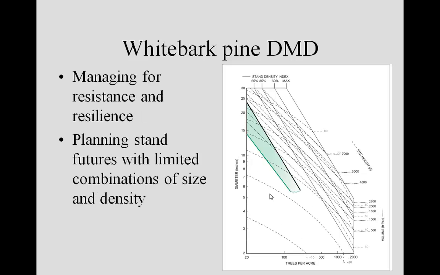Putting those two together, it really means that the silviculturist doesn't have an awful lot of room to work with. So we need to be above this line to keep the nutcracker engaged. We need to be below this line in order to keep the risk of mountain pine beetle outbreak at a low level. And so this is the area that you've got to work with in designing a density management regime. It's a pretty graphic display of that.